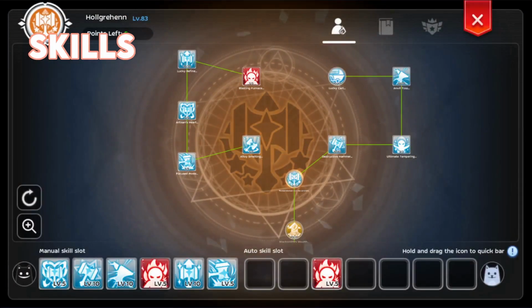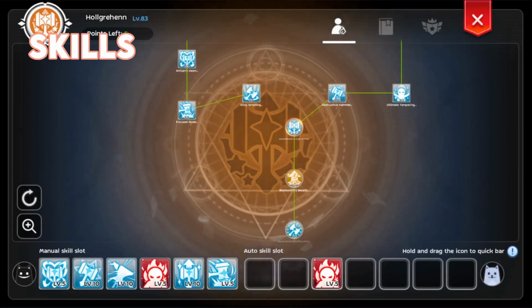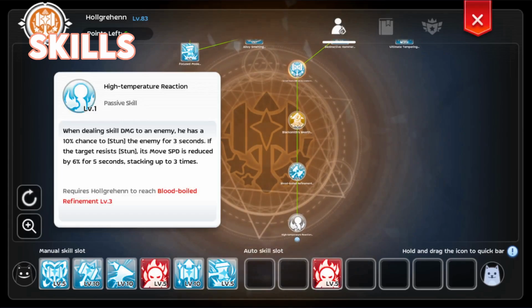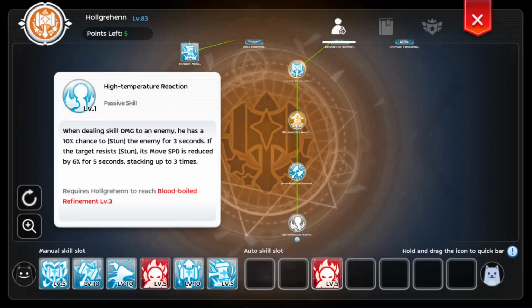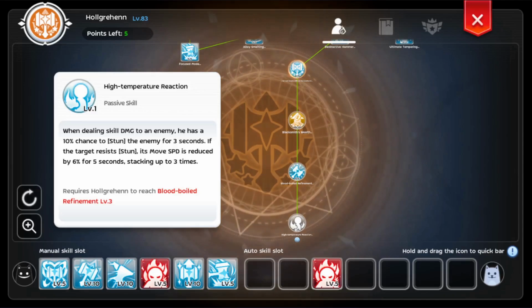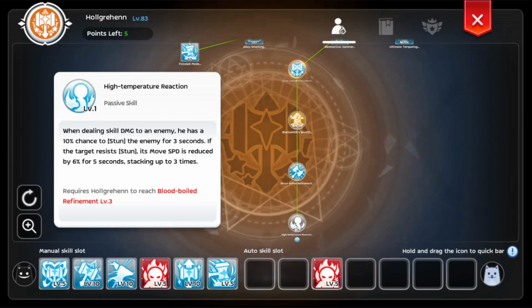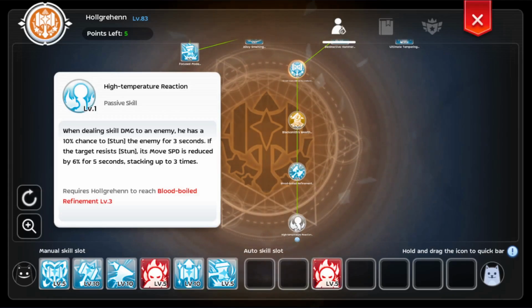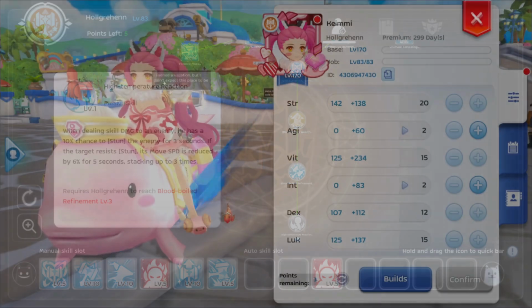So first off, for the skills, I put the points in all skills except for high temperature reaction, as it will make the enemies get stunned. We don't want to stun enemies, that will make them not move and make it harder for the DA to taunt them. Another reason is the crowd control skill we should focus on is burning. If we stun the mobs, the burning effect could get cancelled, which would take us longer to finish airship.